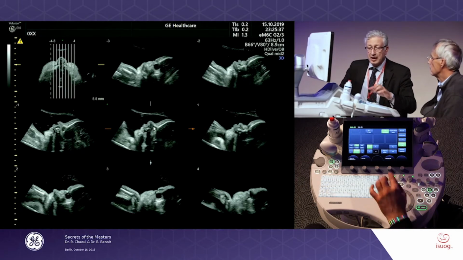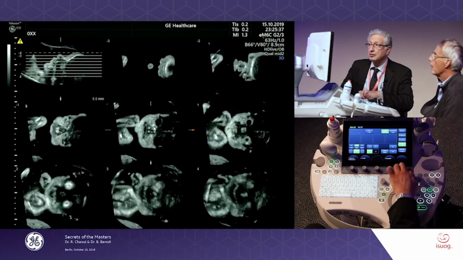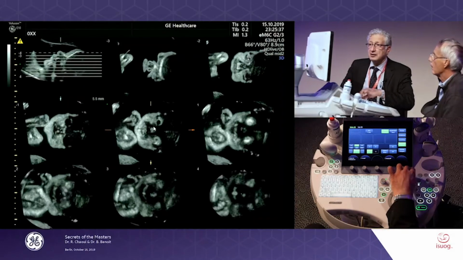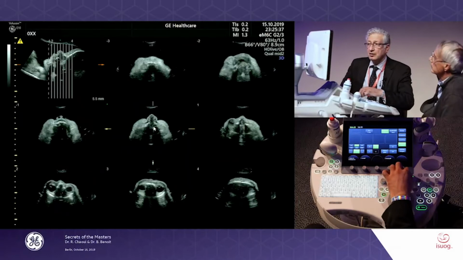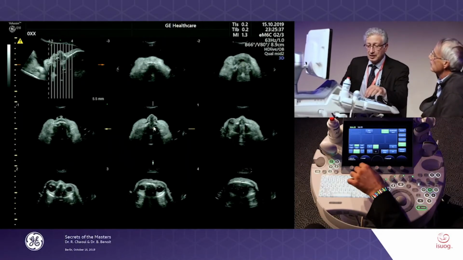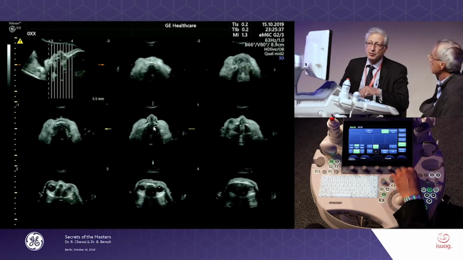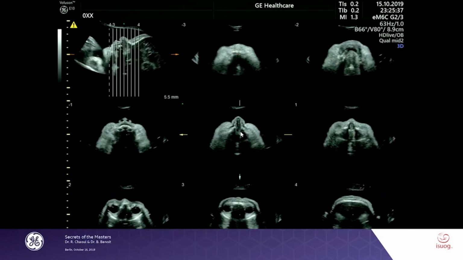I can also choose the C plane, going from up to down. Then you can demonstrate the eyes and the lenses, and the planes we want to demonstrate. So you can choose the distance between the images and so on. But in general, this is a view of the face. You will document abnormality or normality, but most of us will render with the 3D.